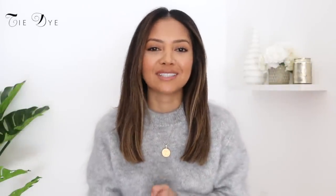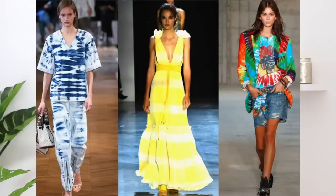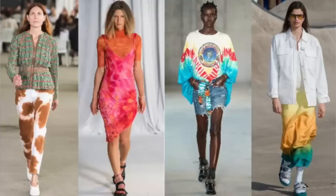The next trend I'm not quite sure how I feel about yet: tie-dye. It's such a retro trend, but I feel like we might be seeing it a lot, especially for festival time. I don't have anything tie-dye to show you, but if you're on vacation and want to wear a maxi dress, a tie-dye print could be appropriate for resort wear. A quick tip for trying any trend you're unsure about: start small, don't invest too much money — go to a Forever 21, try it out, and if you love it, then move on to more expensive items.